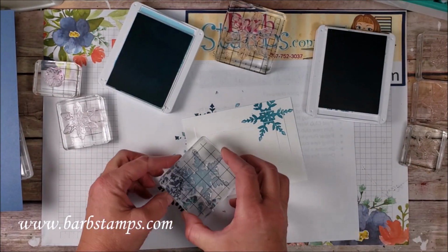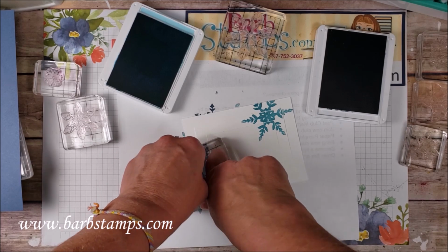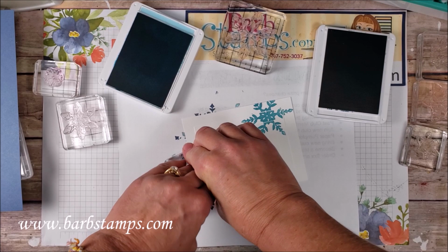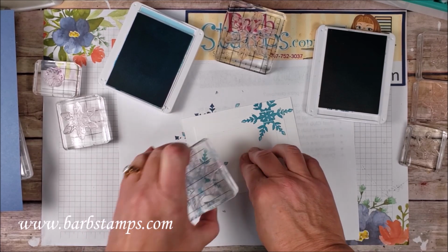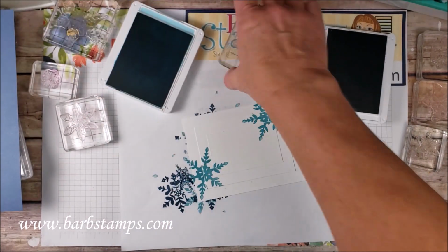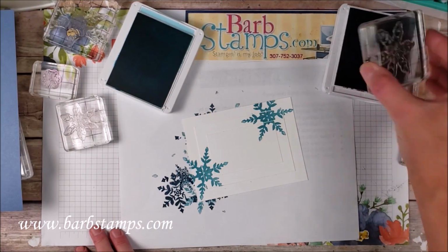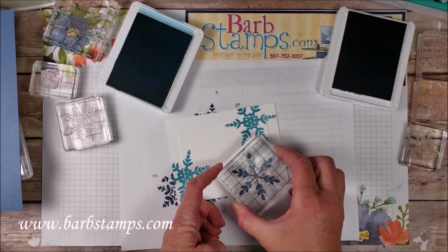And we're going to ink that same stamp up again, and we're going to kind of come over here in the corner, but not exactly in the corner. And now you can do this any way you want. You can use any stamps you want. I don't recommend using a whole bunch of colors, just because a whole bunch of colors can get a little bit too busy.